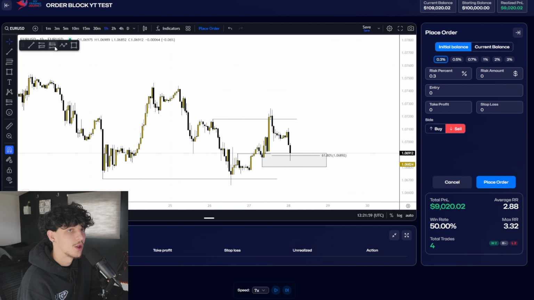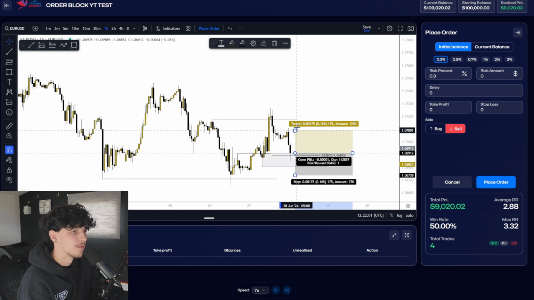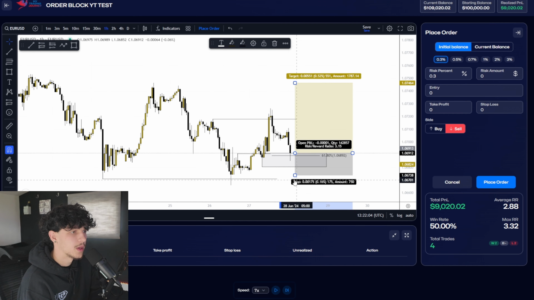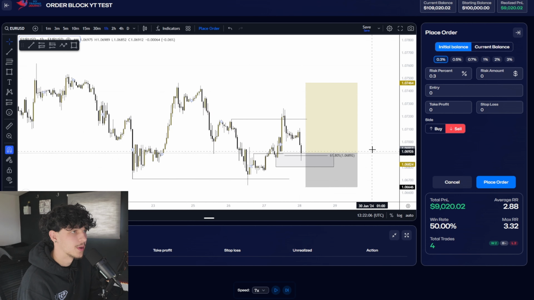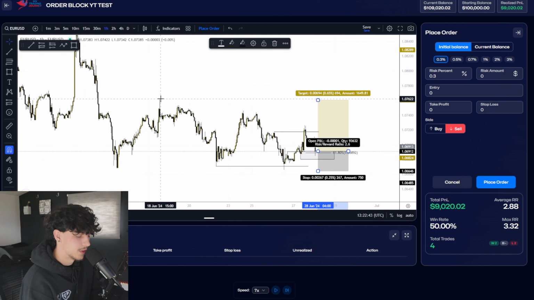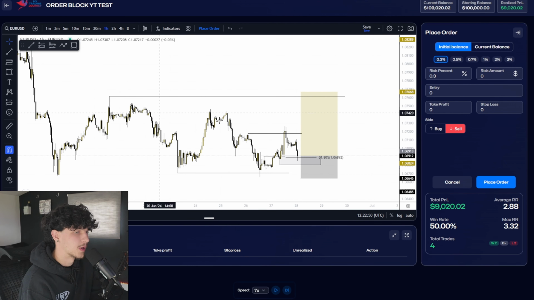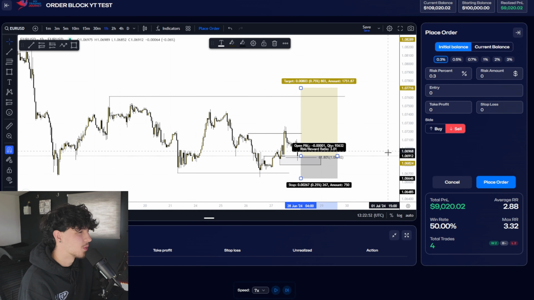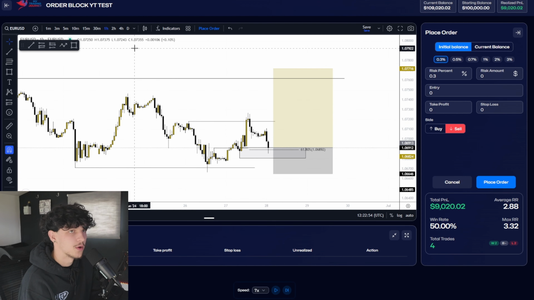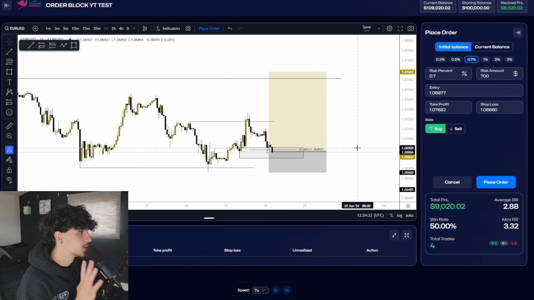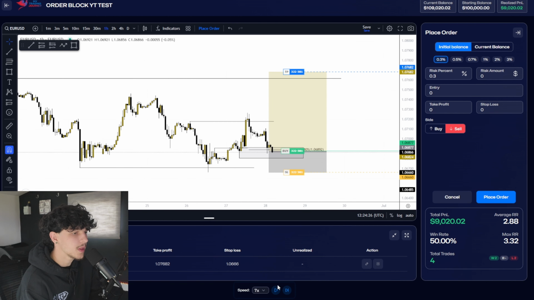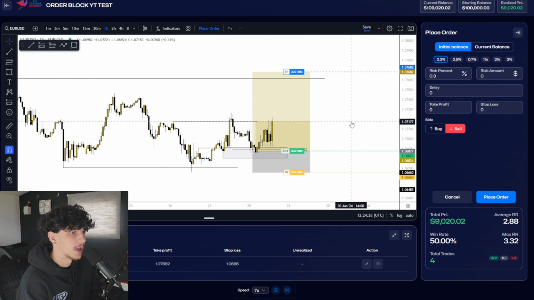And we're going to place a long position here where I'm going to go for the market, and I'm going to go for these highs up here with my SL just below this little low here. So for my take profit, I'm just going to go for this pivot point here. I'm actually going to just move it slightly above that zone just because if we swing that high, then we're going to push up a little bit and we want to reap the rewards of that a little bit. So I'm just going to place that order there. So we've placed a buy order in this zone, and I'm going to press place order here. And then I'm going to allow the market to play out as it is.